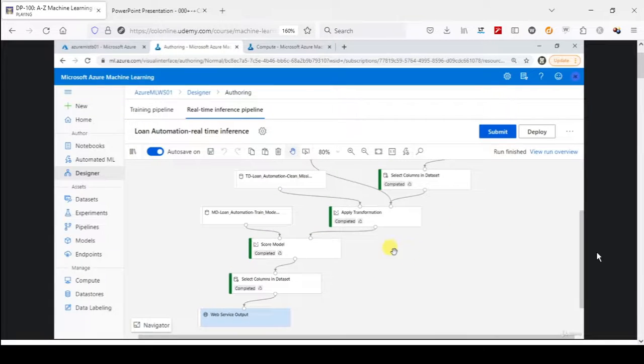And now we are ready to deploy this experiment as a web service. But before we do that, there are some minor changes that we need to do before we start using it. And it is mostly related to the allocation of the compute target or the Kubernetes cluster creation. Remember, for real-time web service creation using the designer, we require a Kubernetes cluster. So in the interest of time, let's do that in the next lecture. Thanks for watching, and I hope you are enjoying this as we get closer to real deployment.